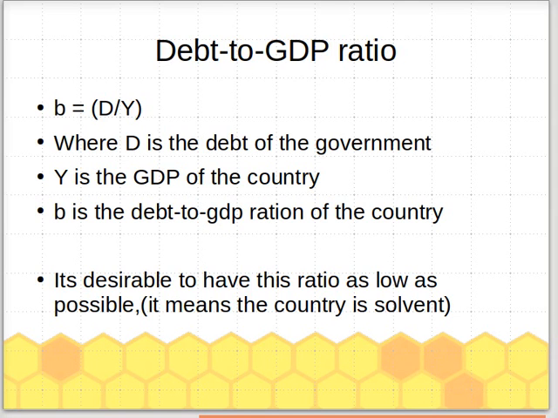So, on the debt dynamics, we define a new term called the debt to GDP ratio. Given the debt of a country, let D be the debt of the country, and Y be the GDP of the country. We define B as the proportion of D to Y. Obviously, it is better to have as low a value of B as possible. If you have a lower value of B, it means that a country is solvent. I mean, it will be able to meet its debt requirements. Whatever it has borrowed externally or internally, it will be able to meet its demand. So, that is what B means.